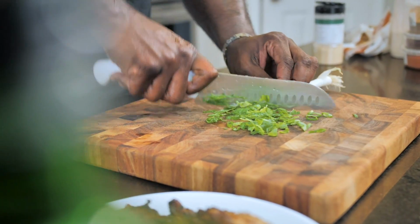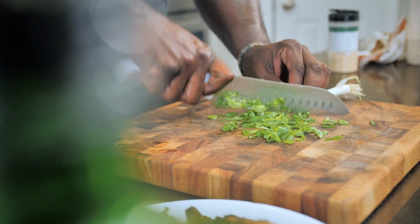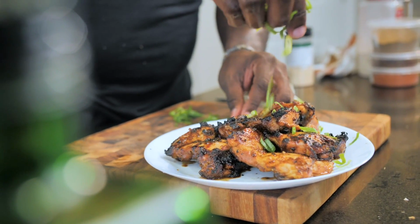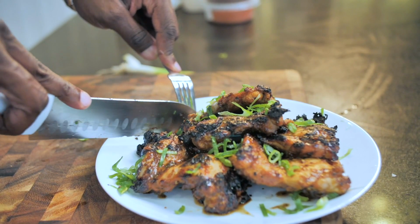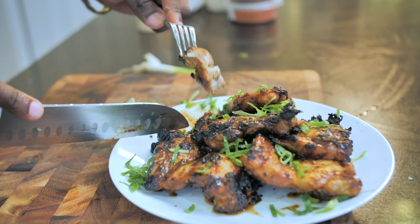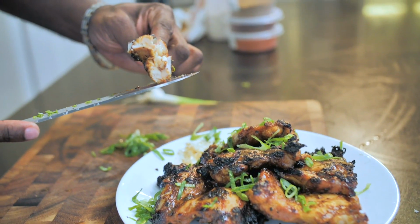I'm just gonna slice up some scallions just to put on top, just for a pop of color and flavor. And let me get in here for a little bite. Look at how juicy that is. Here we go.